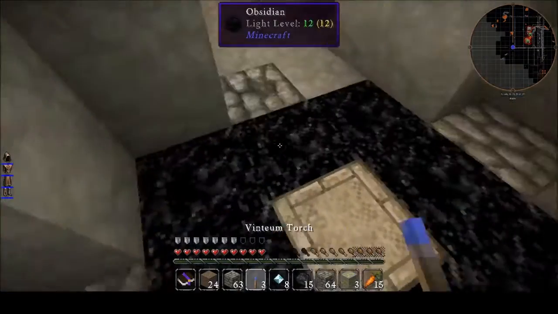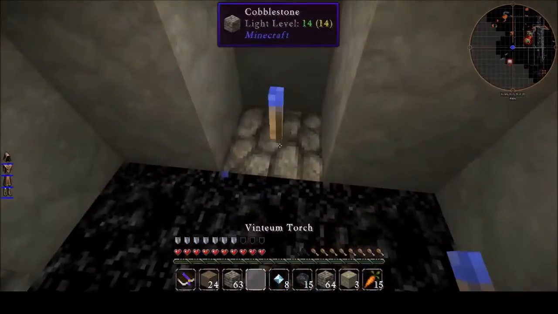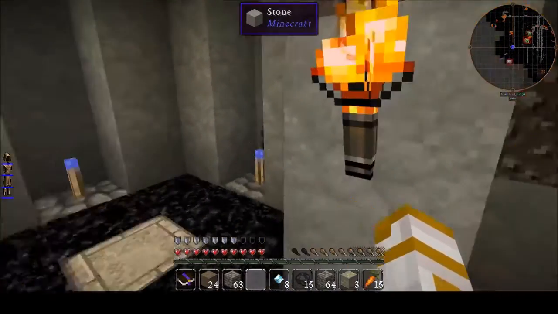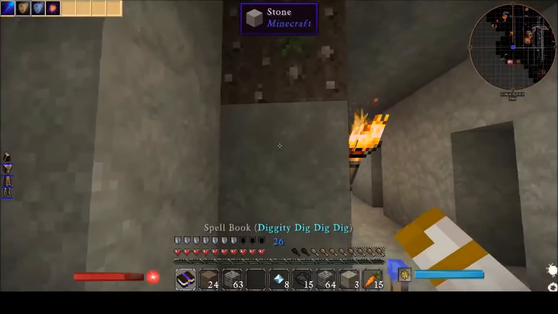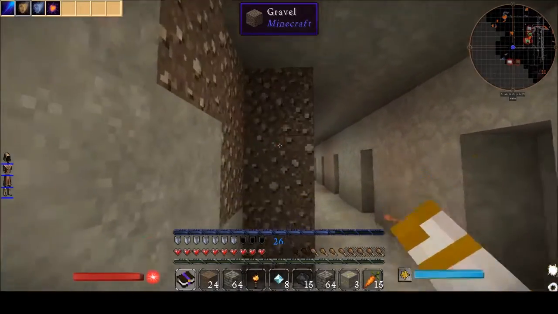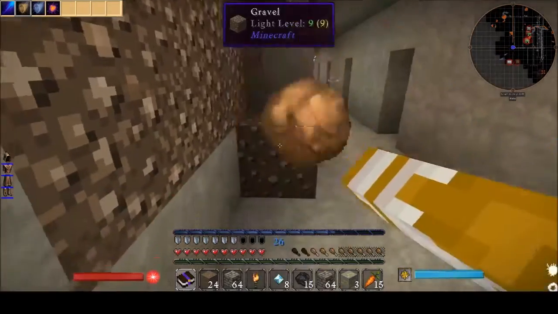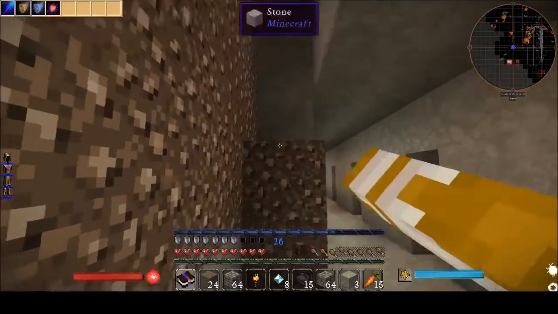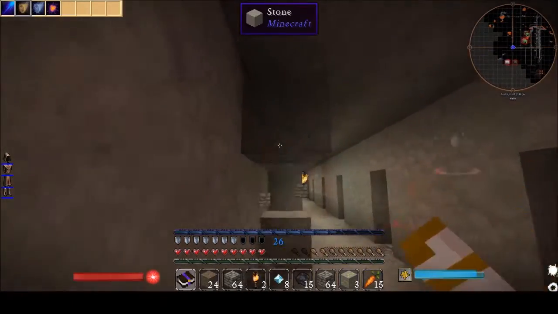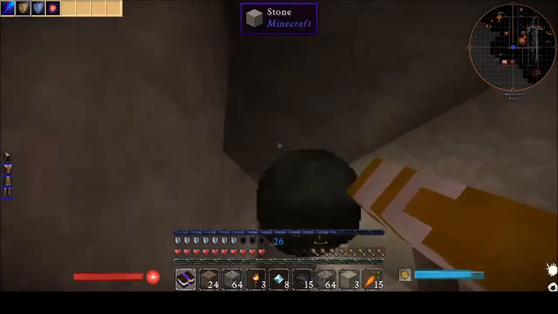Alright, so Vanium Torch. 1, 2, 3, 4. Oh, that's not right. 4, and I think that's it, guys. Now all this is going to be destroyed. So what I'm going to do is, okay, I'm going to go down this area, and I want to clear out a 3x3. That way I can make way back here.